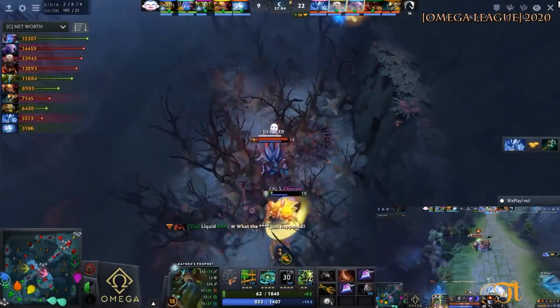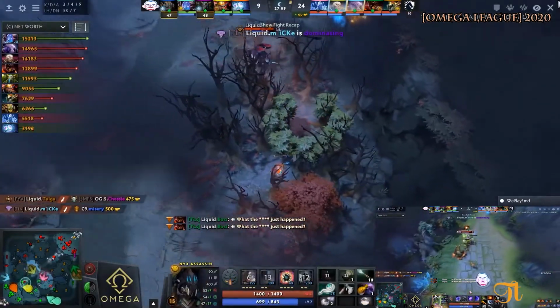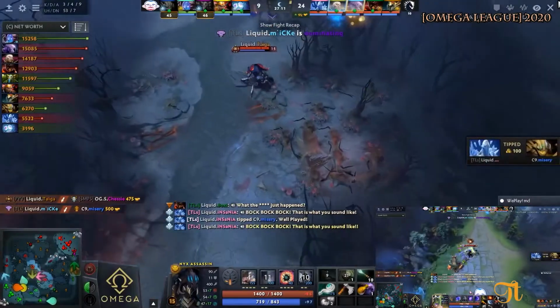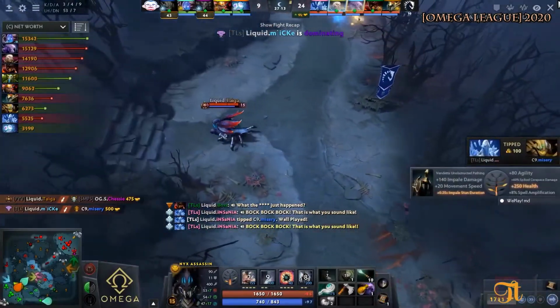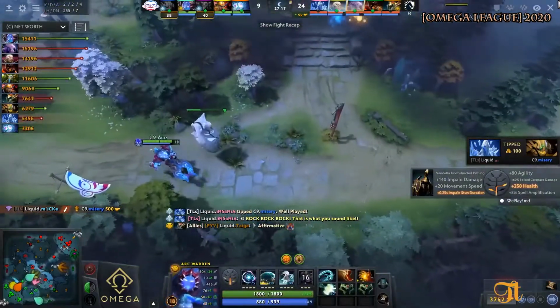Impale, no Vendetta, may not be needed though. Chessie's going to pop the BKB. Sprout, can he do it? Can he do it? He does it! The old Nyx Assassin just right-clicks him down. Nyx Assassin, 90 damage. What an agi hero.